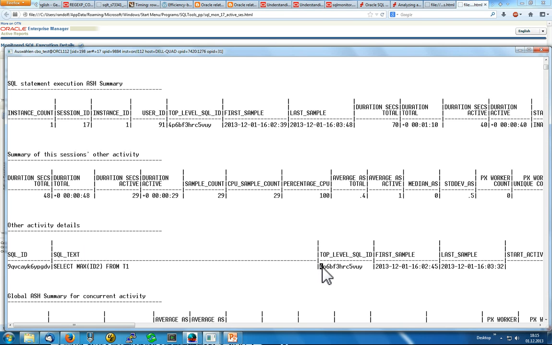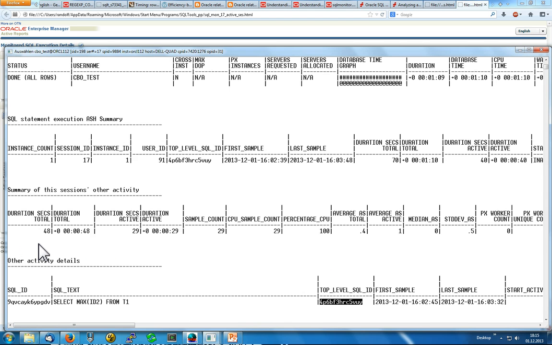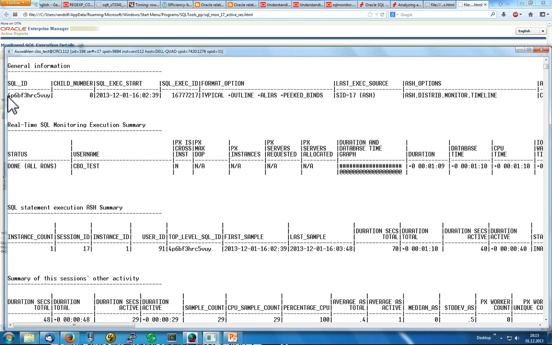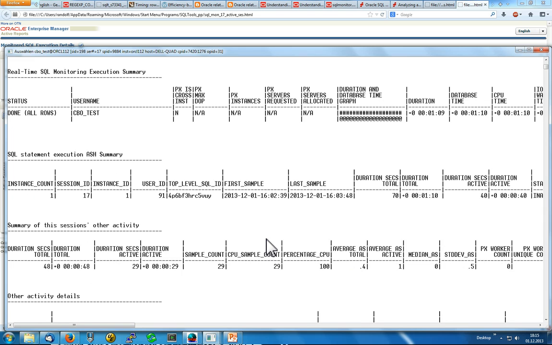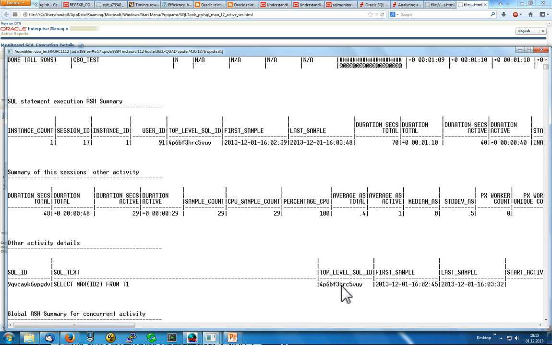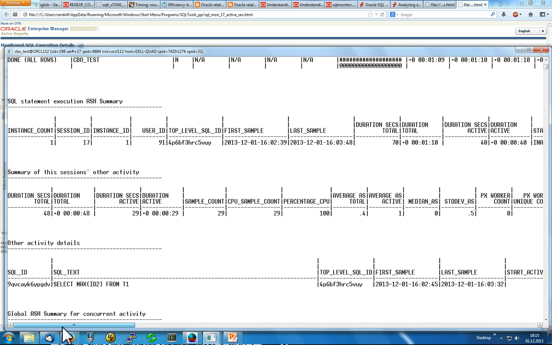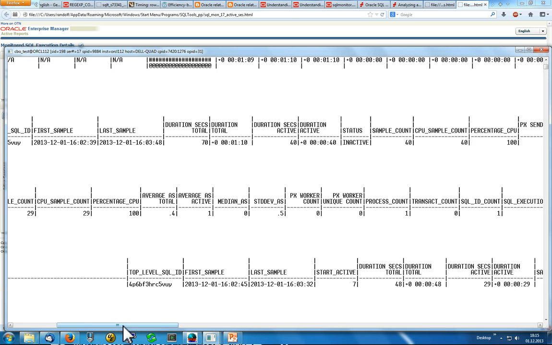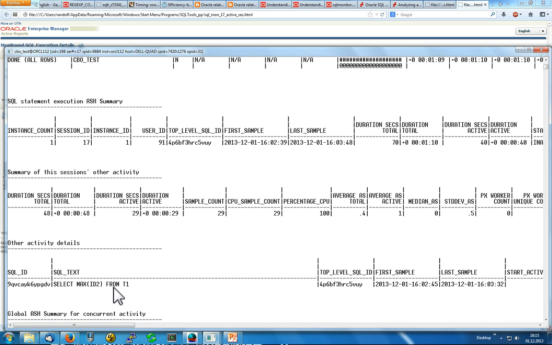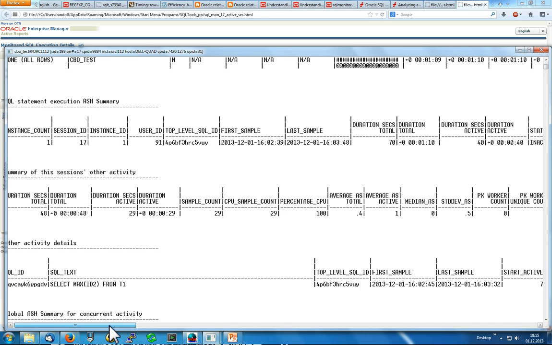And in this particular case, we can even use this top-level SQL ID to see the relation to the main SQL ID that we're looking at. But as I said, in more complex scenarios where you have multiple levels of recursion, this top-level SQL ID cannot be relied on to understand whether this is recursive activity or not.